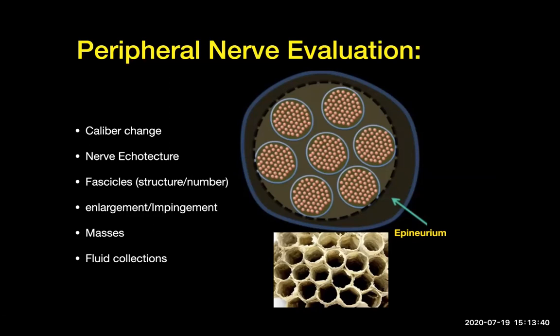If there's any masses, this is very interesting because while we agree that the nerve is superficial to a greater extent, now we should not magnify the nerve too much that we may lose sight of the neighboring structures that might actually be the one that may be causing the problem. So this is very important as we go along our study on nerves. And of course, the presence of fluid around the nerve or even near to the nerve, which could be coming from the tendons or other soft tissue structures around that area. So these are the characteristics that we need to see.